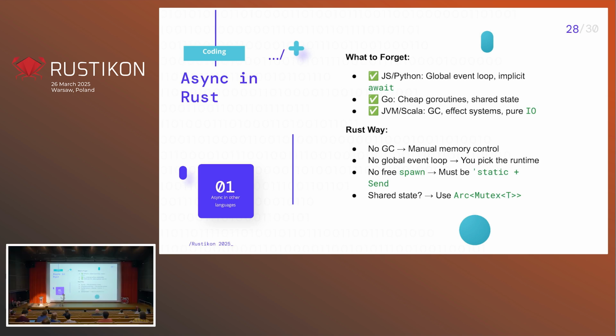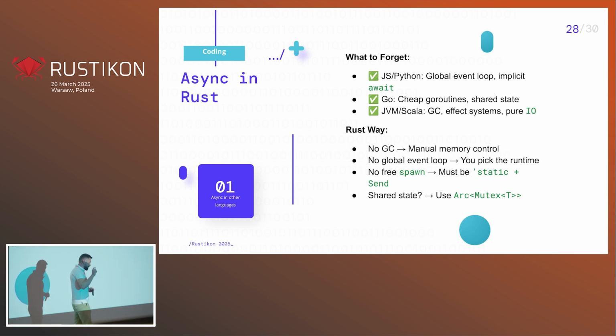Async is a bit special in my presentation because I don't have really good tips on how to deal with it. The reason for this is that async is different in all languages. It always creates a bump on the Rust learning curve because every programming language treats async differently. With JavaScript, we have a global event loop. With Go, we have goroutines. With Java, we have threads and some additional libraries to help us with that, like cats-effect or ZIO. It's just different everywhere.